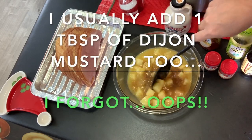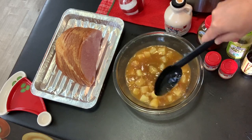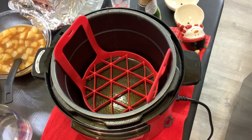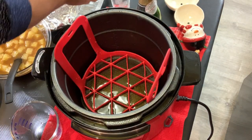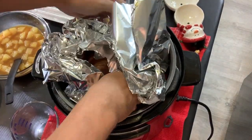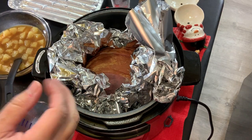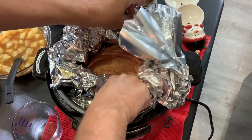Those are the ingredients for our sauce that's going to be drizzled over the ham and cooked inside our pressure cooker. Look at that beautiful sauce. Now we're going to put our ham in the pressure cooker. I have a trivet with handles — a fancy new gizmo that makes it easier to pull any big piece of meat out. We have about a cup and a half of water poured straight in. I have my ham wrapped in foil — heavy-duty foil, three layers — which is the key for the best taste and moisture.